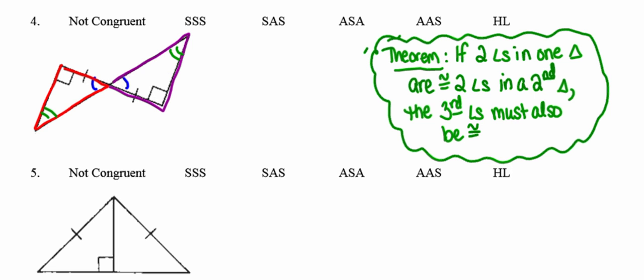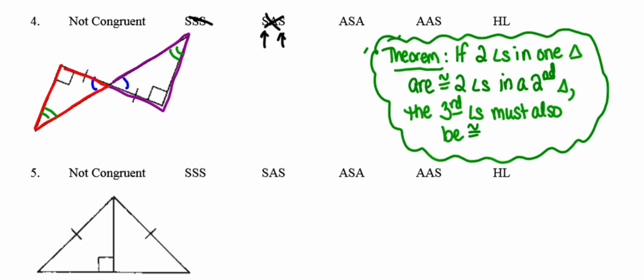So in looking at number 4, I'm going to now go through and analyze and decide which of these ways may or may not be used to prove these triangles congruent. Side, side, side is out because I don't have 3 pairs of sides. Side, angle, side is going to be out because I only have 1 pair of congruent sides, and in order to use side, angle, side, I'd have to have 2 pairs of congruent sides.